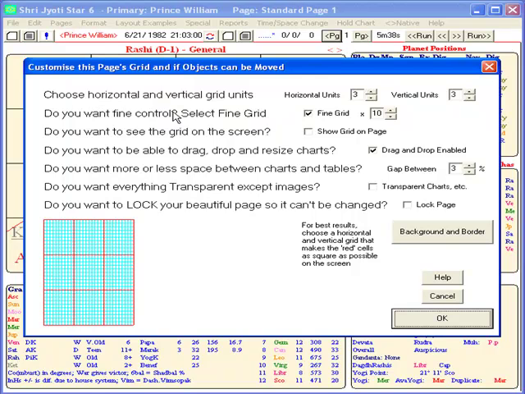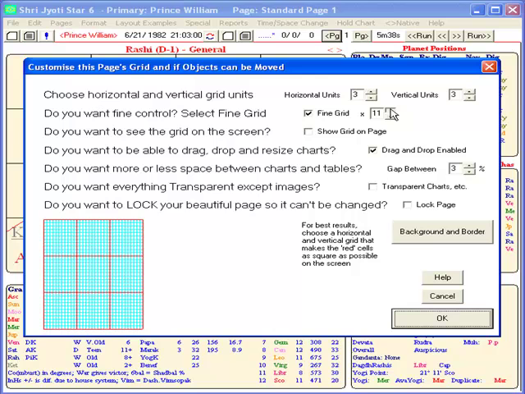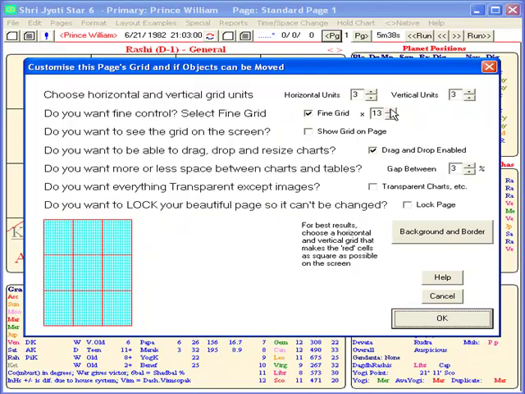Now, there's a thing called a grid, and this here previews the grid. So these red lines here, you see 1, 2, 3 by 1, 2, 3. So this is the 3 by 3 thing. But there's also the possibility of putting charts and tables exactly where you want them on the screen using subdivisions of the cells. So this is what I call a fine grid. So here we can choose the fine grid, and this is the number of divisions within each cell that makes up that fine grid. So if we increase this, you'll see the preview changing.